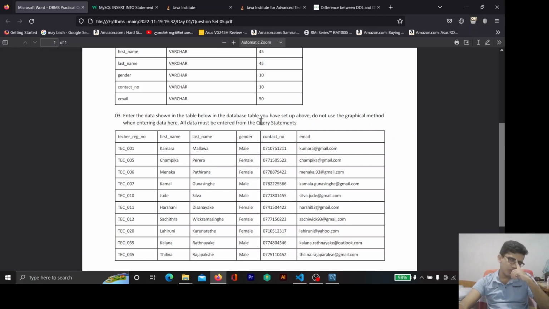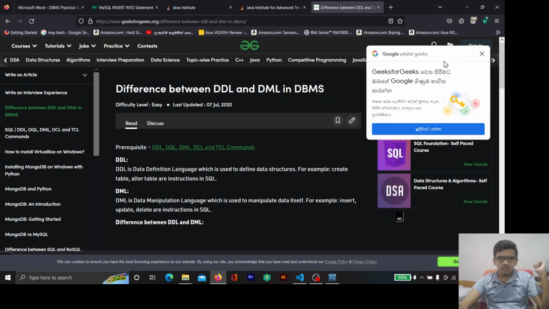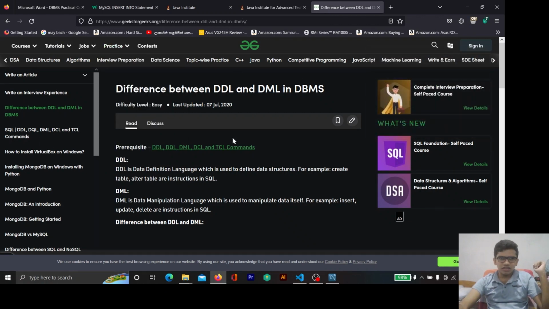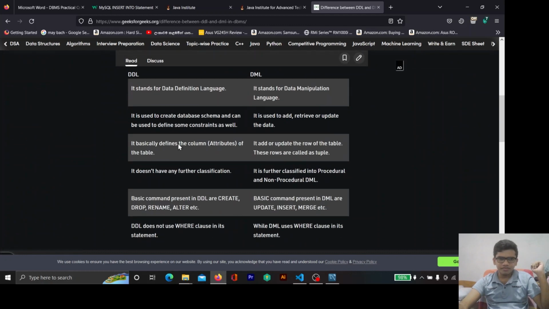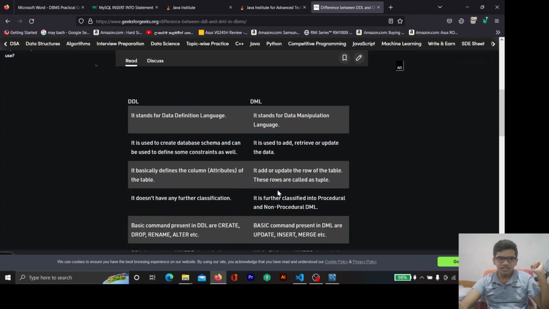There are two types of queries, DDL and DML. This is the website you can refer to for the difference between DDL and DML queries. DDL means data definition language, and DML means data manipulation language. These are the key differences.